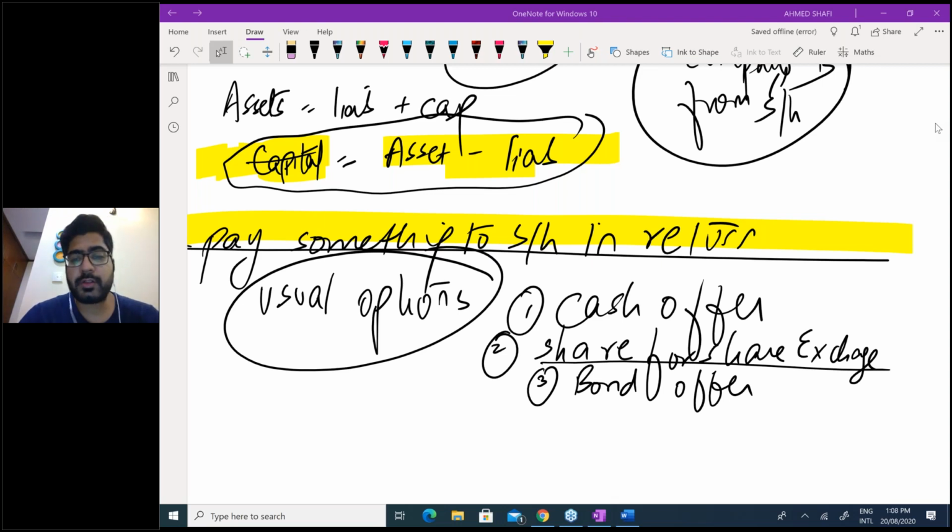Sometimes there are shareholders who wish cash against their money. They give shares and take cash. Some want to remain in the company, so they ask for shares in return. And some who want interest and capital protection are given bonds and regularly get interest. However, if you take a bond offer, obviously you won't have any rights in the company's ownership for the future.